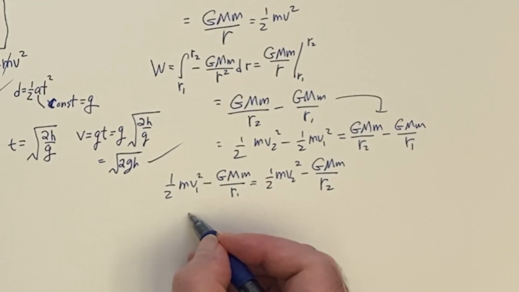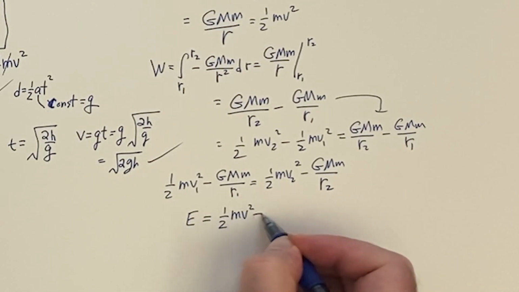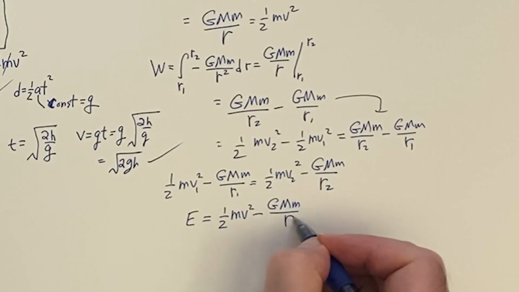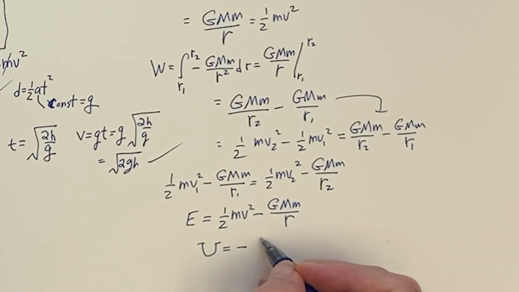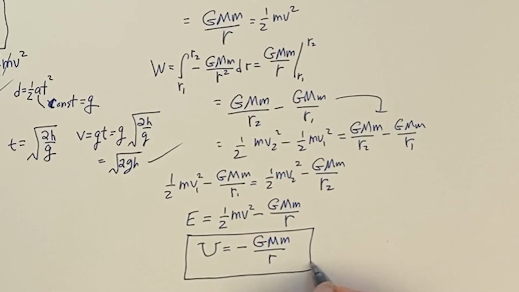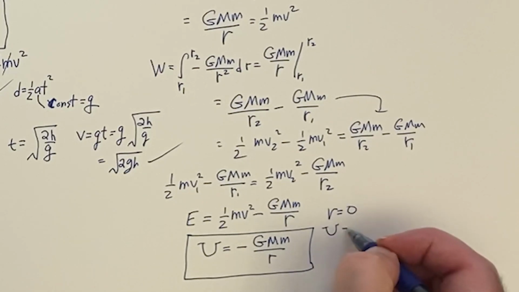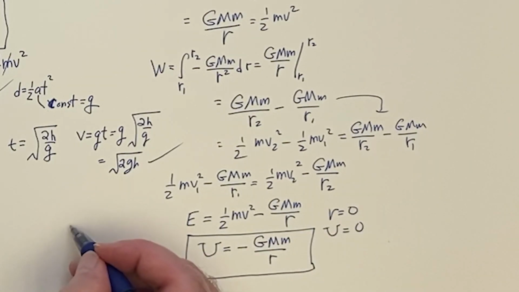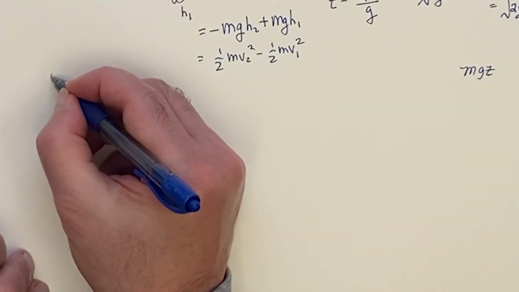So basically what we're saying here is that what's the constant is the 1/2 mv squared minus GMm over r. So that means your potential energy when you're far from, say, the body is given by this formula. There it is. Notice that the reference here is at infinity. When r is equal to infinity, the potential energy is 0. While near the Earth, we have the convention where the 0 potential energy is when you're on the ground, where z is equal to 0.